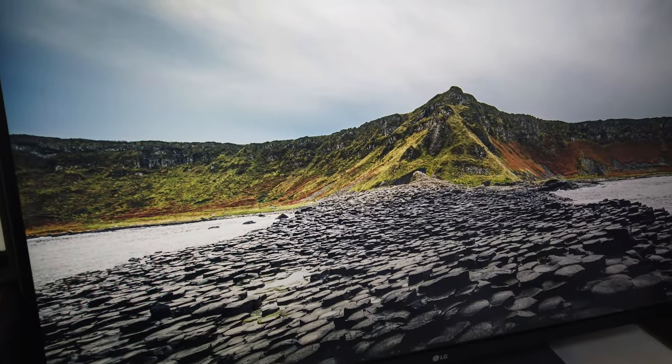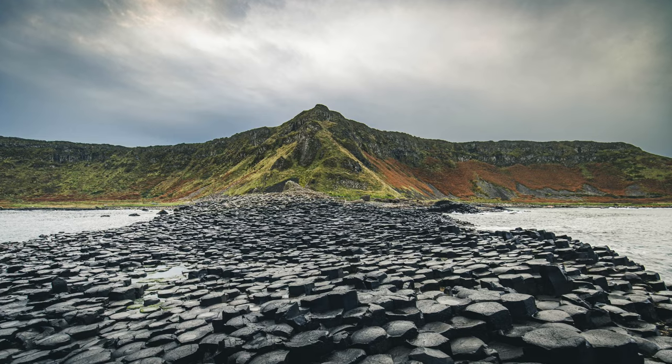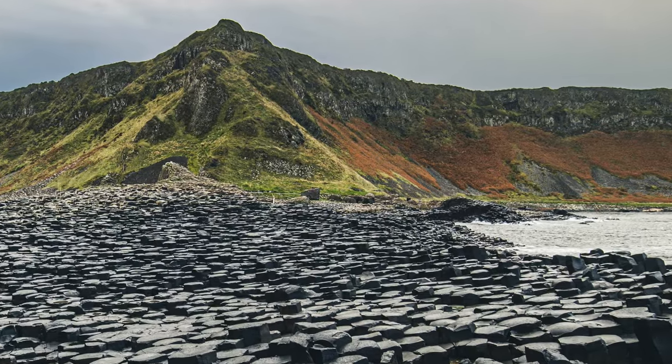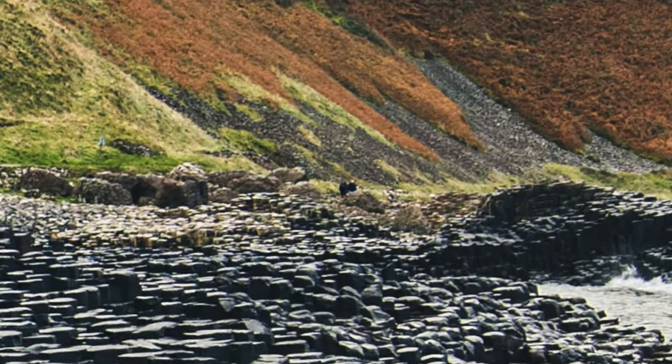I've decided to print this image on my own printer here at home, and I think it's really good, because when I look at this image, the detail I can see on these rocks is absolutely incredible. When you're taking your images, you can be really pixel peeping, but by taking the image and putting it on paper, you realize that your camera is incredibly sharp, and even the things you really look into, you never even see on the image. Thankfully, this image is sharp the whole way through, but now that I've printed it, I spotted that there were two people on the rocks that I never even saw before. That tells you how much I looked at this image to see how well it printed out.